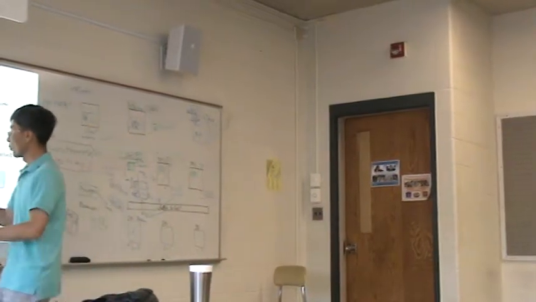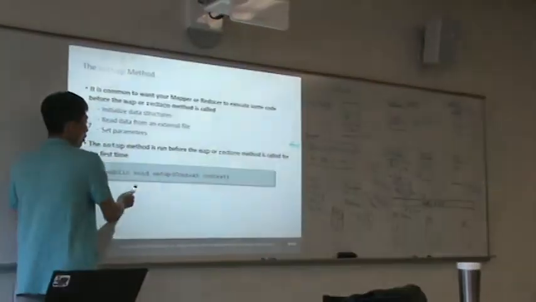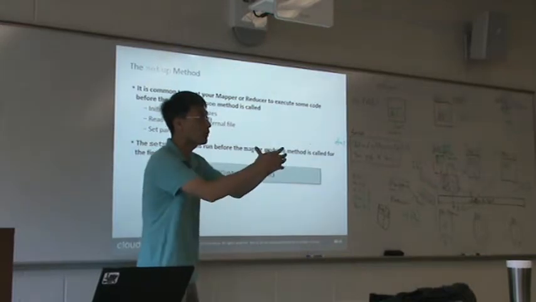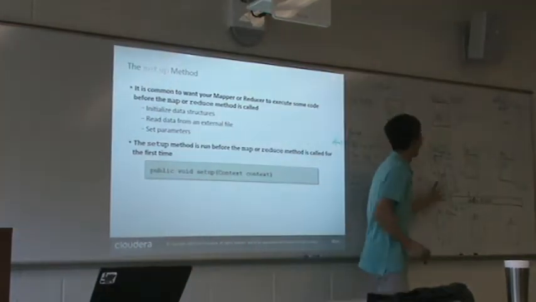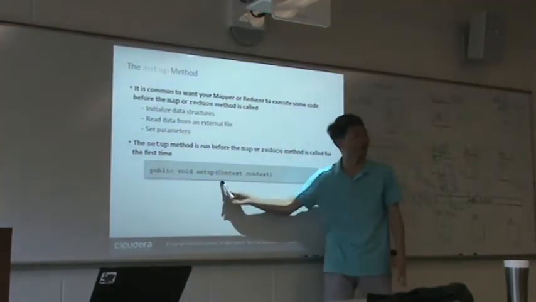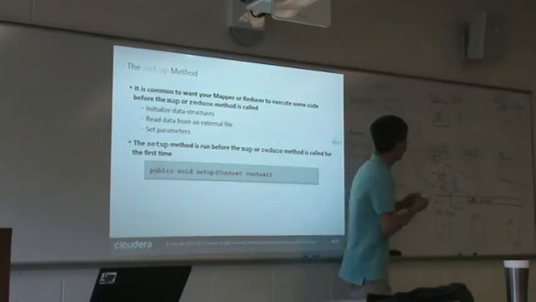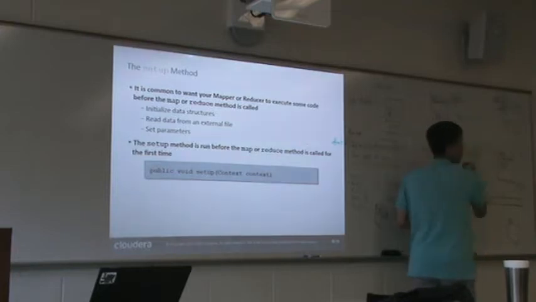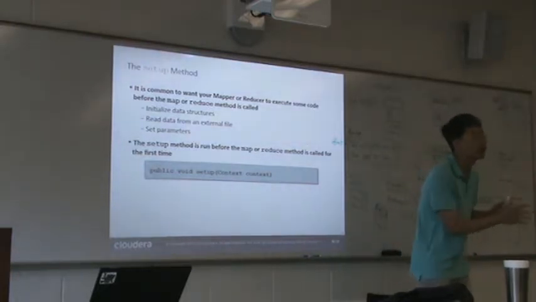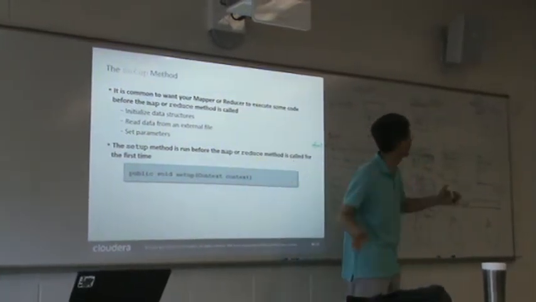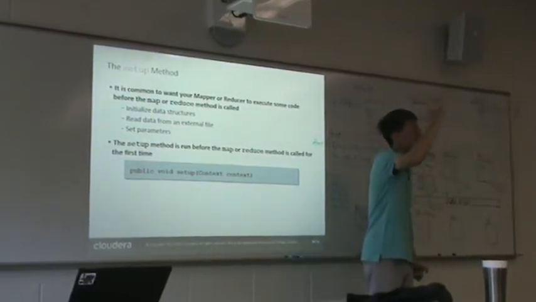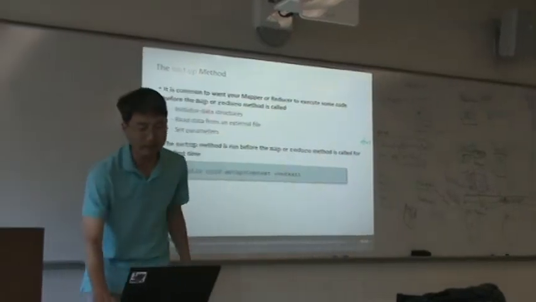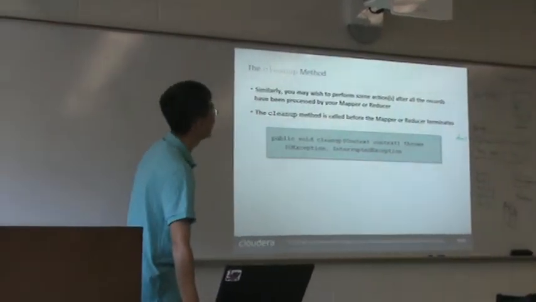Similarly, when you instantiate the setup, it will reserve a certain area for Java. For example, if I'd like to read an external file into the context, it will read it into the Java virtual machine, taking this much memory. After you complete that, you need to clean up. Otherwise, it will reside in your memory, which is a waste of resources. That is the reason you need to use cleanup.